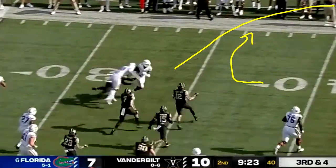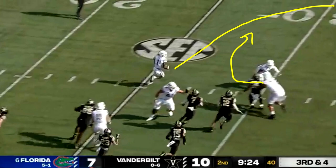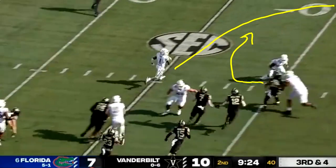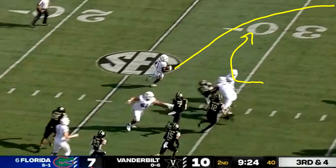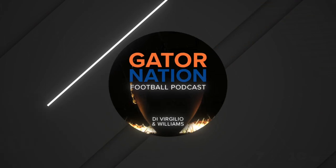We don't get the first down. We get a flag that eventually gets called off. But this would have been a touchdown. And a nice job there by Gamble, too. Like, heads-up play with everyone coming back around to get blocks here. And Gamble does his job. This is sealing it off for a touchdown. So for Tony, check out this film. Take a look. Sometimes you don't need to use your electric cuts. Just get off to the races.